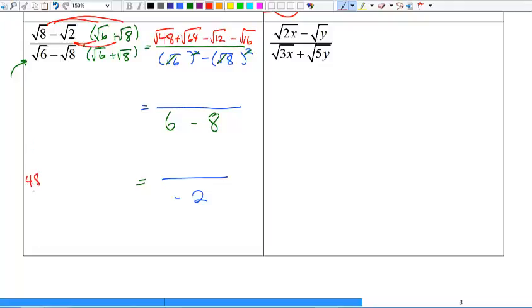48, let's try that one. Now we know 4 and 4 could go down again, but all I'm looking for is groups of 2. So I found a group of 2, so let's just go ahead and take it out. If you broke it down more, it's still going to come out the same. The square root of 64, that's a perfect square. 8. 12 looks like it breaks down. That's going to be minus 2 times the square root of 3. And 16 is a perfect square.